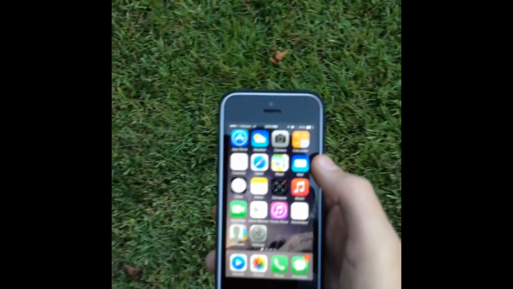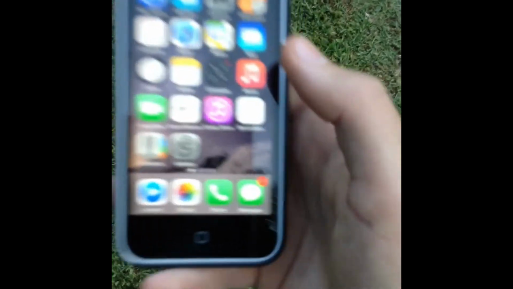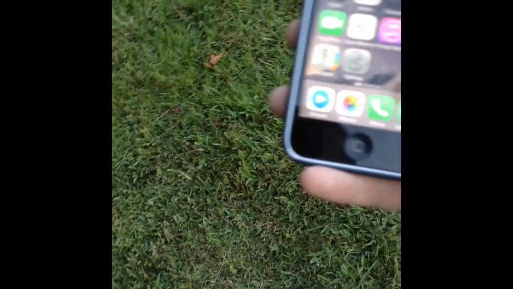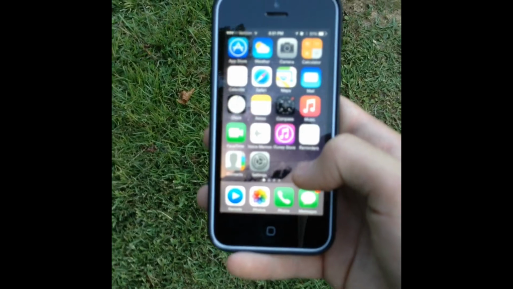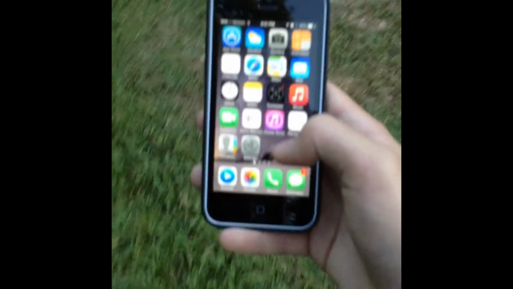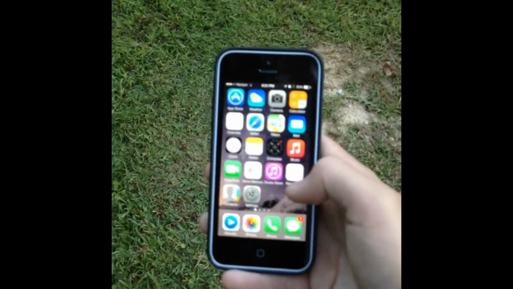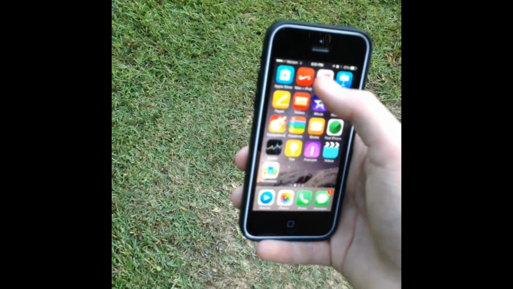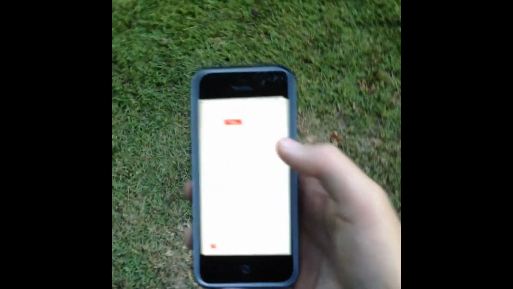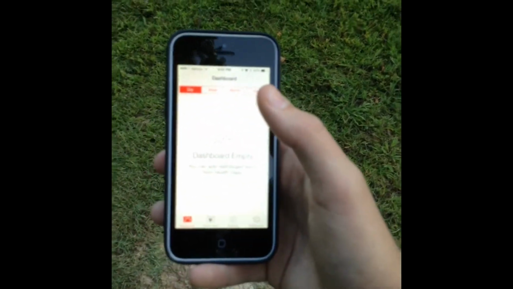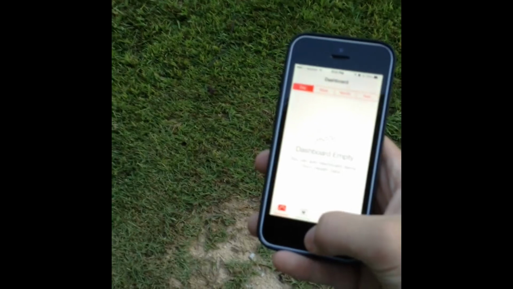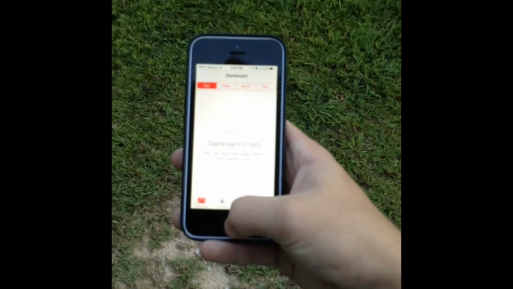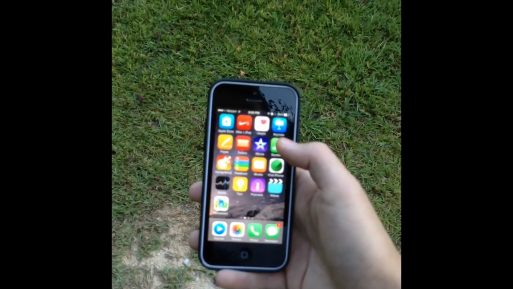As you can see from this video right now, there is an obvious choice on why I decided to shoot it with the iPhone instead of with the iPad, because this is the video I would have gotten. Now, I will do a brief synopsis of iPhone's updates to show you. Health, an app that is supported on iPhone and not iPad. Now, I do not have a dashboard, and I am quite concerned that Nike Plus has not shown up yet. But, you know, I'll give them time, see if they update it, or whatever they decide to do.